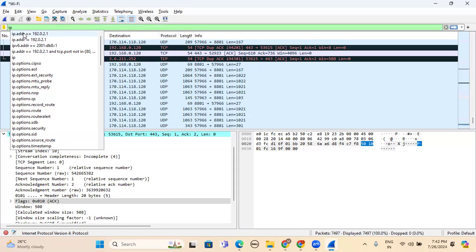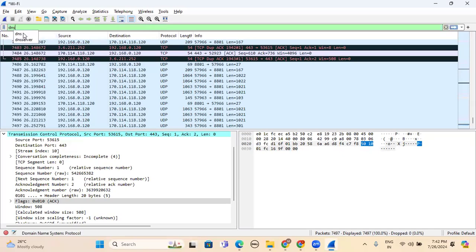In a similar way, how can you verify an HTTP request? How can you verify a DNS request? How can you verify an HTTPS request? So you can use the filtering option, and also the DNS option. There are so many things. Basically, whatever protocols we are using as part of the entire communication between source and destination, all those analyses we can make. It gives many statistics and also the packet capture analysis, everything. So this is just one introduction part only.